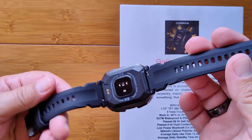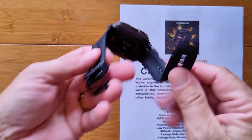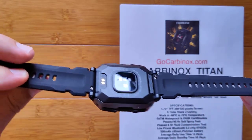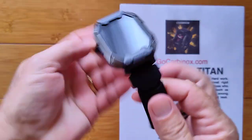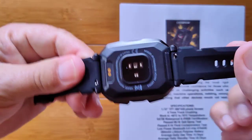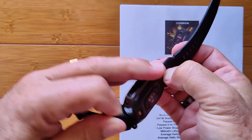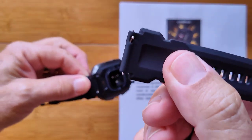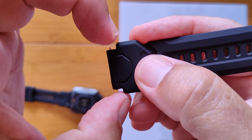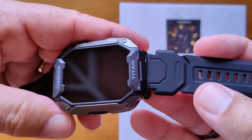They are notorious in all these watches for failing over time, especially if you're going to be using this in a rugged environment. They're nice, they're rubberized, they're sturdy, and over time they do degrade and fatigue. If you have this puppy on and it gets hooked on something, what's going to bust? The band. Yeah. So, suggestion, get yourself an extra band or two. They're easily removable. Check it out, but they are uniquely designed. You see how the inside part where it actually attaches is narrow and then widens out and goes into a contoured appearance that coordinates with the design of the watch.